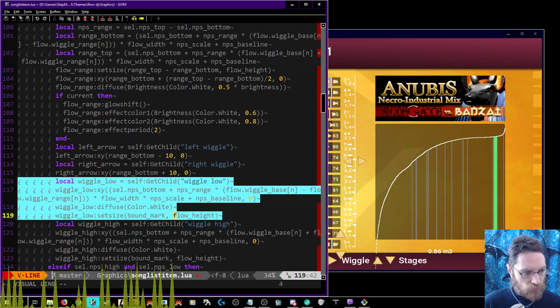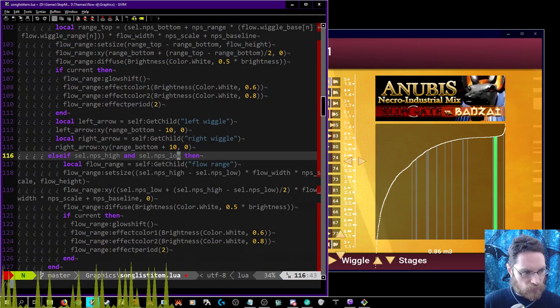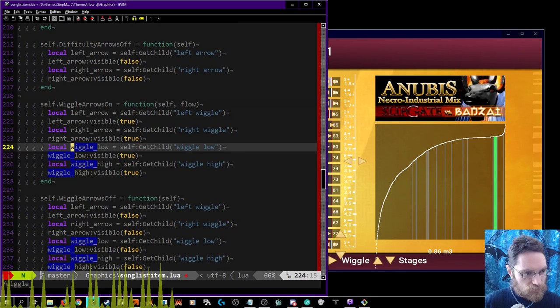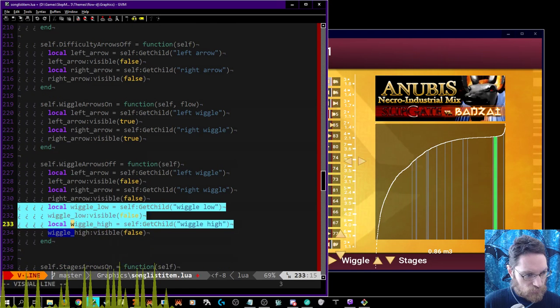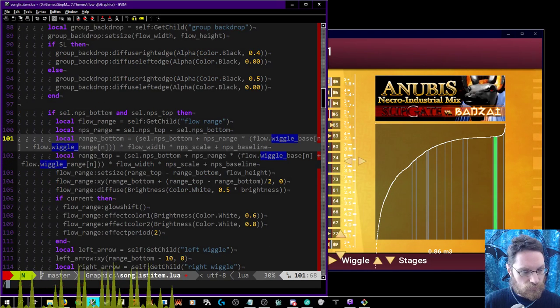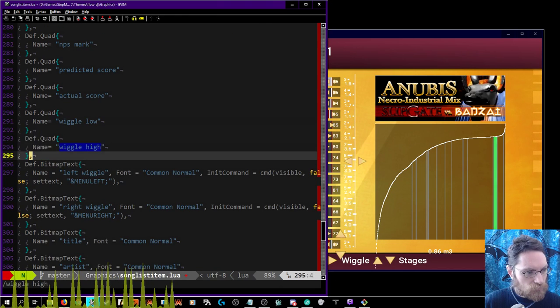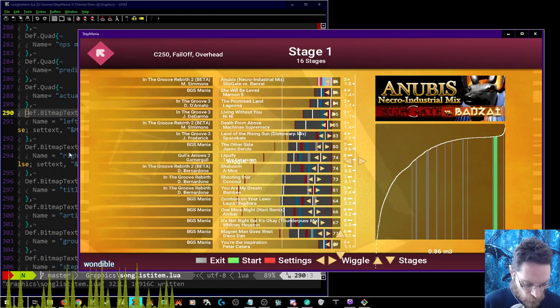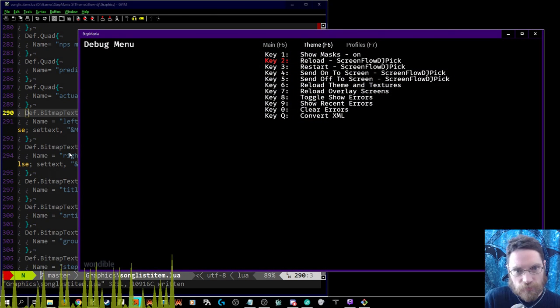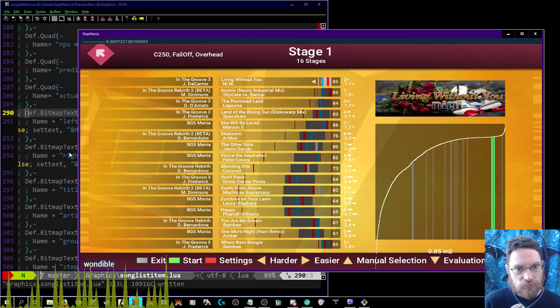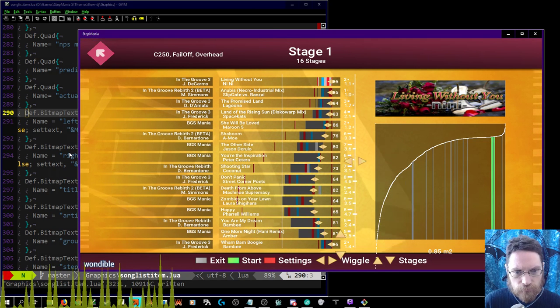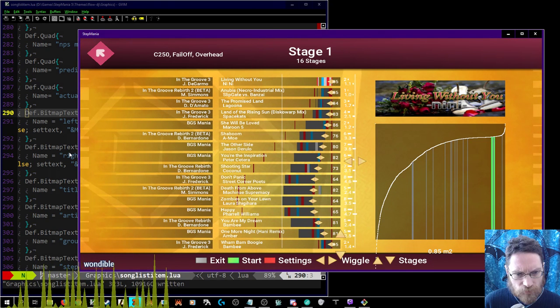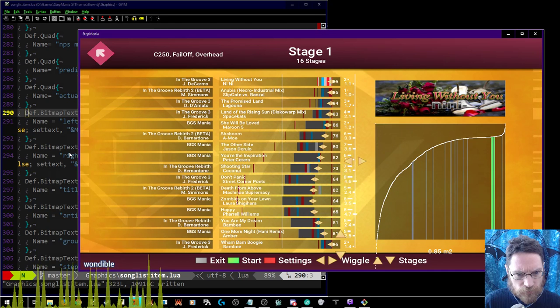And then we just don't have wiggle low and wiggle high, because we're reusing an existing quad. Okay, the arrows need more bump.